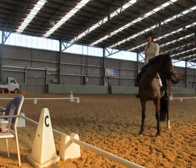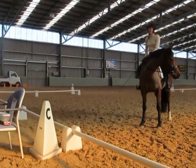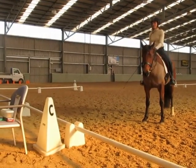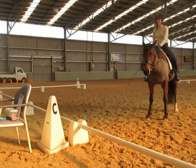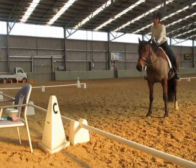Trot, you could pretty well, within a week, be able to ride a level 3 trot work, pretty well any of them. I'm not saying doing brilliantly, but adequately. Canter might take you 3-4 months before you have that control. It will just come by cantering.